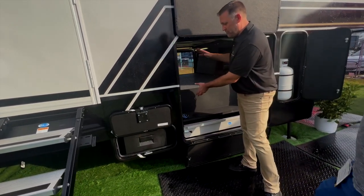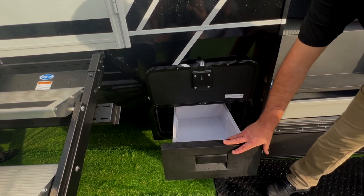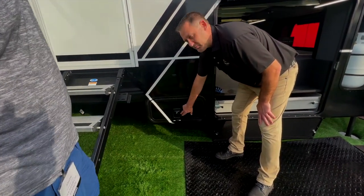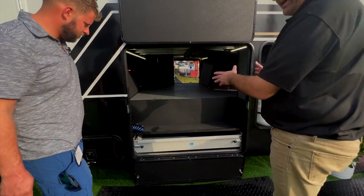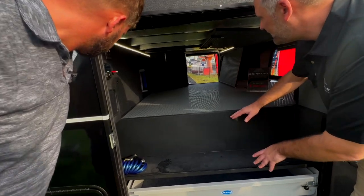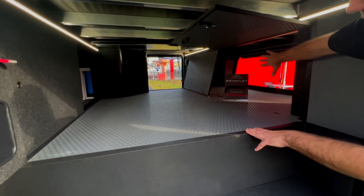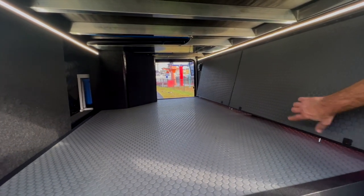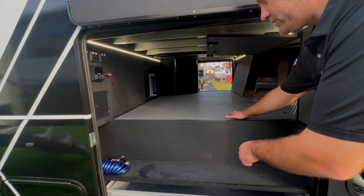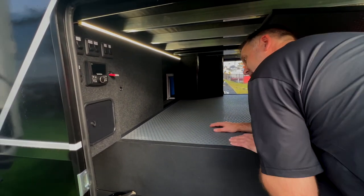Instead of those big bulky refrigerators that take up all your storage, there's a 12-volt refrigerator down in the exterior compartment — load it full of your favorite drinks. All the outside pass-through drawers use slimline latches. There's a massive, patent-pending storage area up front that's dropped down using an i-frame to expand the space, giving you tall compartmentalized areas with dividers that flip down and latch. The floors use gray ToughPly — brighter, durable, and keeps your stuff from moving around.